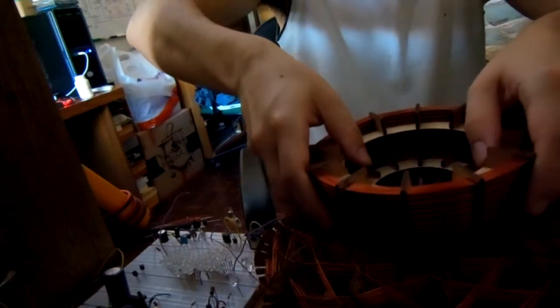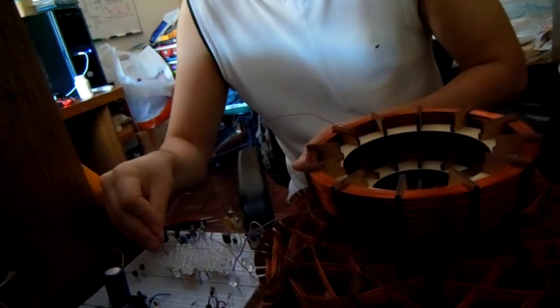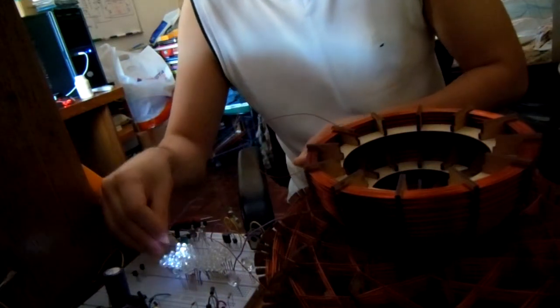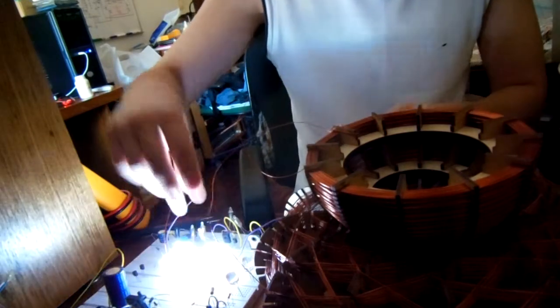This half-sphere pick-up coil. If I put this half-sphere here, I can connect this 50 netts to one side, and I'm going to connect the other side. It's quite bright.